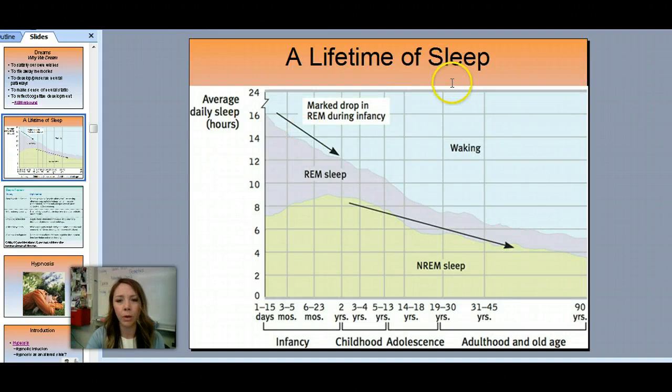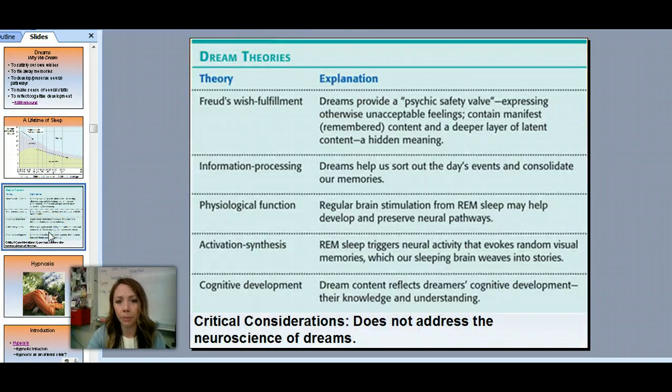REM, remember we talked about over a lifetime. Look at our REM sleep when we're younger, being an infant. We have a lot of REM sleep versus when we get older, you dream less. That's kind of sad, right? Your NREM sleep also decreases as you get older, and your waking hours increase. You just need less sleep as you get older. It's actually a thought on why we have memory loss as we get older. We don't get as much sleep.